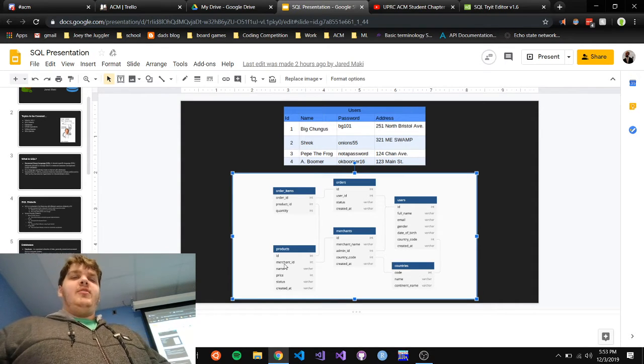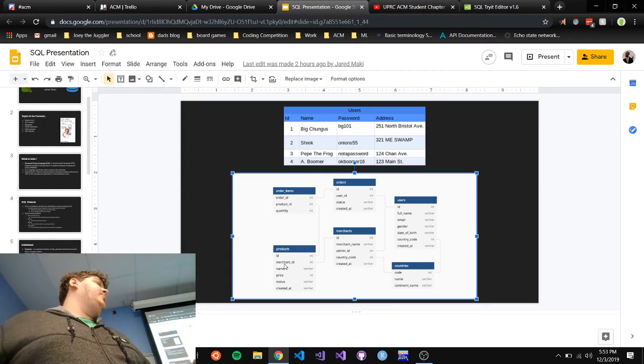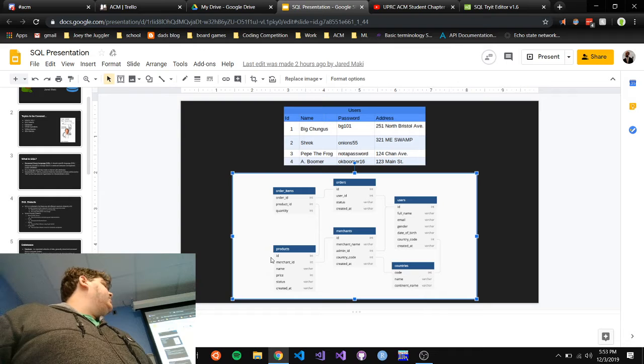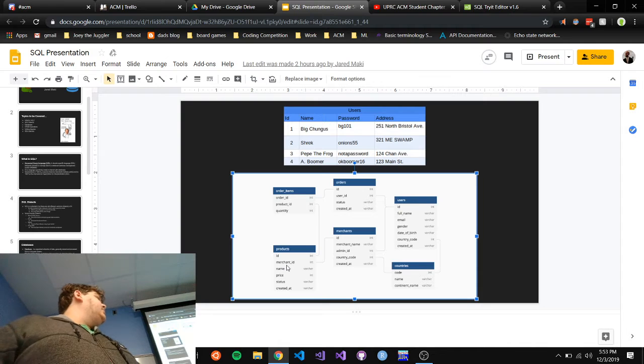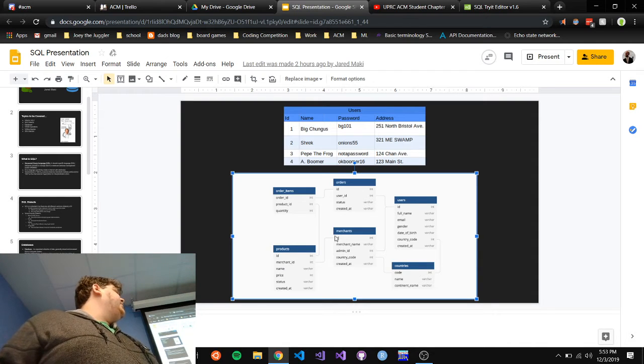So for instance, we have this products table that probably lists out different products that a store can sell. We have its ID and its merchant ID, which is essentially the foreign key to the merchants table. And this merchant ID would just contain the value of ID here.